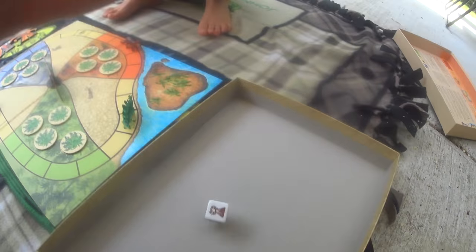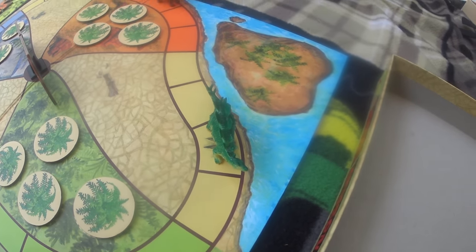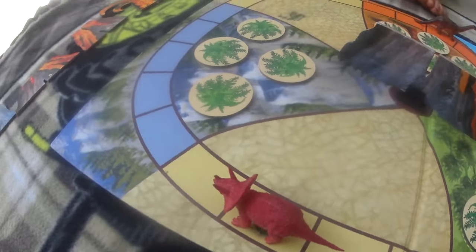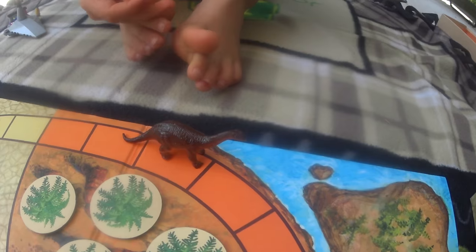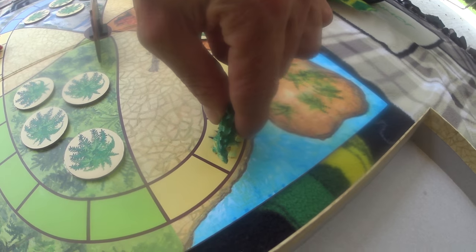All right, kids, your turn now. Roll the dice. Let's see. Three. Oh, you got a three. Okay, let's see. Move him. Which dinosaur do you want to move, kids? Maybe the Stegosaurus, the Triceratops, or the Brontosaurus. You want to use the Stegosaurus? Okay, let's do it. His name is Steg.